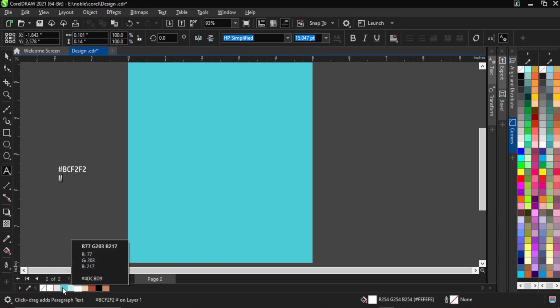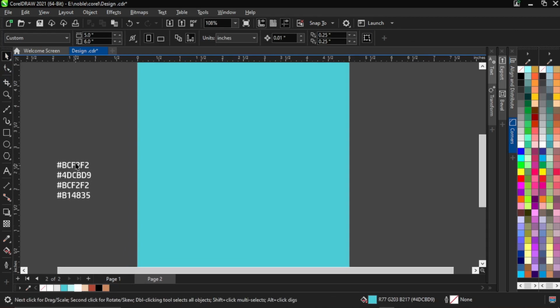The next one, we're going to still be using this one, so this one is 4DCBD9, and this lighter color, then enter this hash, then CF2F2, then the last one, which is B14835. These are the color codes we'll be using.